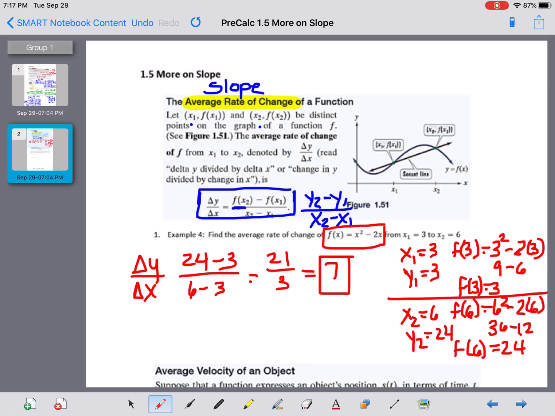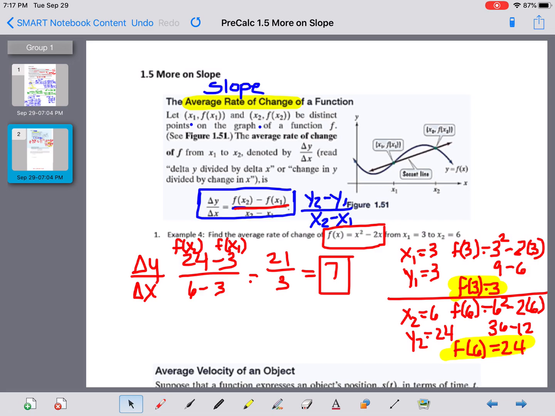It's the same thing as our slope, okay? So don't get scared there. If you want to say this, look at this. This right here was my f of x1, right? And this one down here, that was my f of x2. So I just plugged into this as well. It's just how you think of these, okay? So don't get scared by all the notation because it's as simple as using slope.